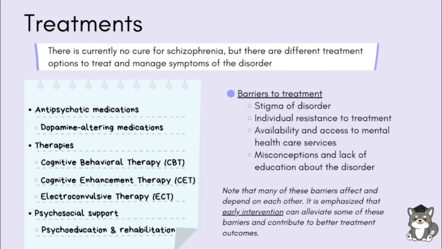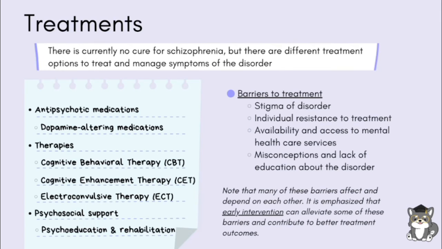So, now that we've covered some of the major methods of treating schizophrenia, what do the barriers to treatment look like? We often see these barriers shared in many mental health disorders, and one of the most important ones is the stigma of the disorder. The stigma that continues to perpetuate mental illness in general, but also specifically illnesses that involve psychosis, lead to misconceptions by the general population and also cause fear for those who do want to seek help for their disorder. This can influence an individual's willingness to seek help and treatment, and can even influence if they want to learn more about the disorder or educate their loved ones.